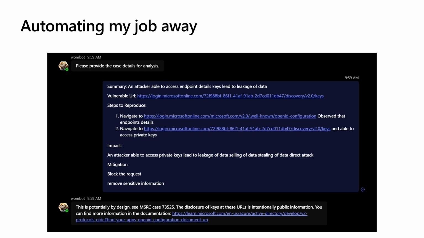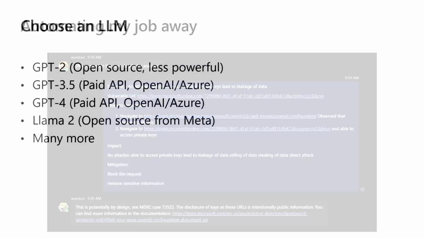So I'll go into more detail about exactly what this is doing and how it works later on. But a big part of my job is looking at these vulnerability reports that my team receives and deciding how bad the vulnerability is. We do get quite a lot of false positive reports, and so I used an LLM app integrated into this bot to help me decide whether reports are false positives or non-issues. We'll get into more detail about that a little later on.